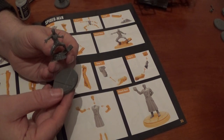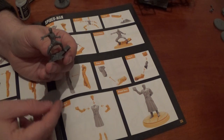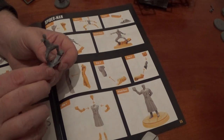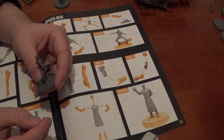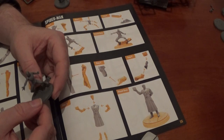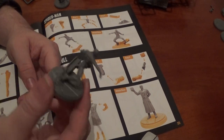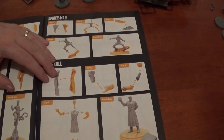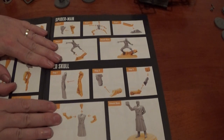Then we have this base. I find the most interesting place is probably the cracks at the front, I'd say. How do we do it with the cracks at the back? Because it's like a big piece of masonry that's fallen on the pavement. I wonder if that's what's cracked it. I'm trying to think out a story all the time. Be a bit further back, methinks. Not very central. There we go. Cool. Spider-Man. He is cool. Right, that's the first one done, which is Johann Schmidt. Red Skull. So we'll get the parts off the Red Skull and then we shall return.